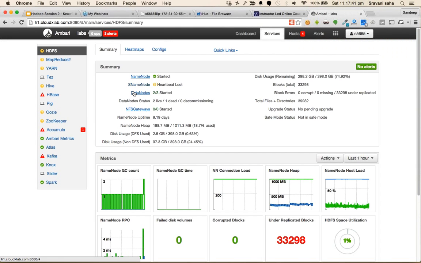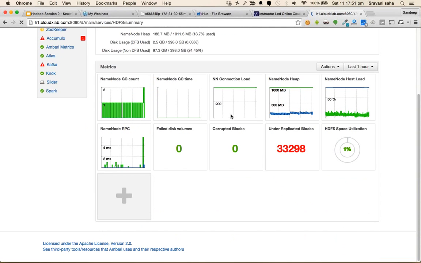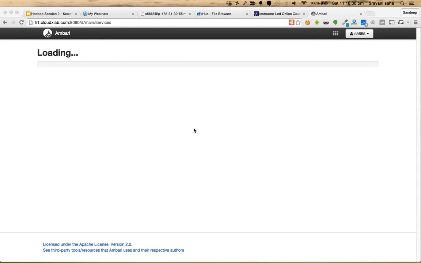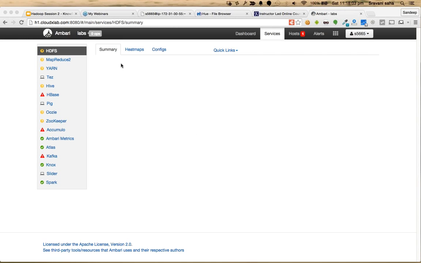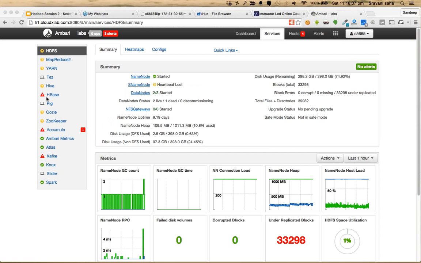So the heartbeat of some of the nodes is down, which means this is a mayday situation. Never mind, we will have a look at it at a different time. Yeah, the services are down because it says clearly here, there's a question mark in front of all the services.